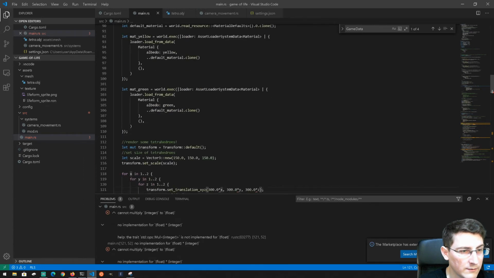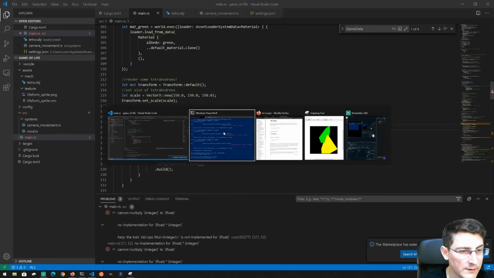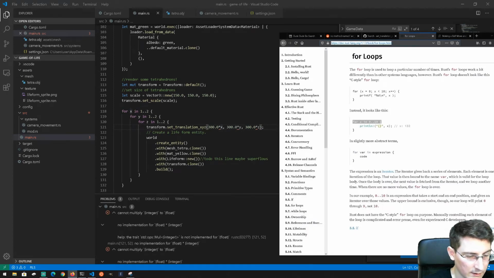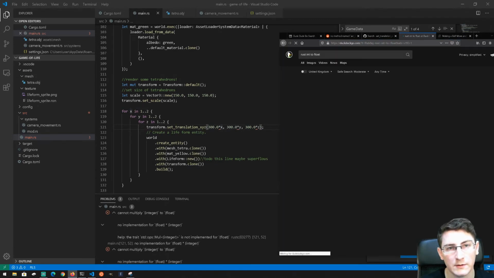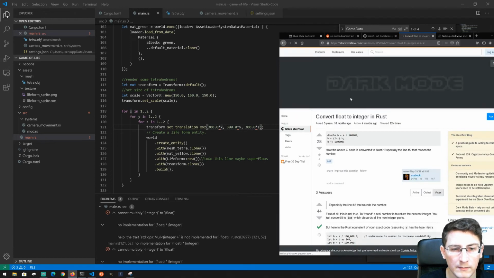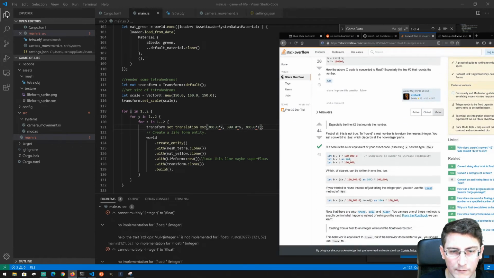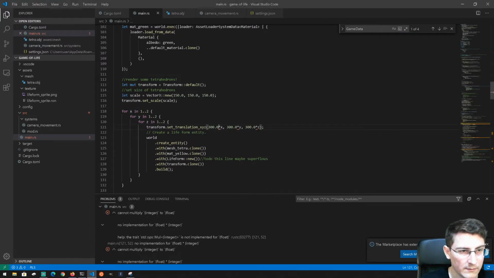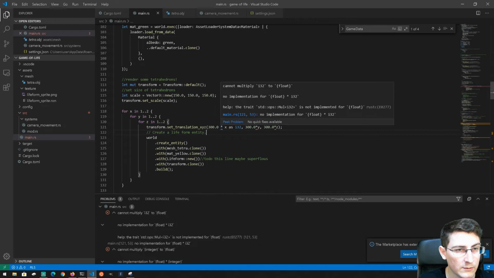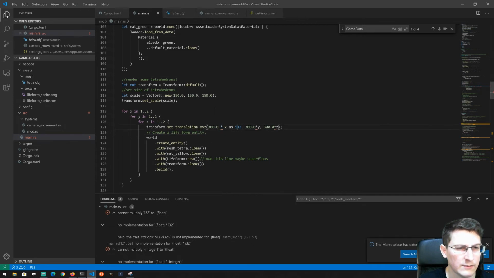That's fair enough. Again, I can't remember the syntax to convert to a float. Rust int to float, like as or something. Oh yeah, as. It's not very tidy, it's the only thing. So you could say as i32, and I think that'll get rid of the first error. No, it doesn't like that. Cannot multiply i32 to float. Well, yeah, of course, it should be a float, shouldn't it?